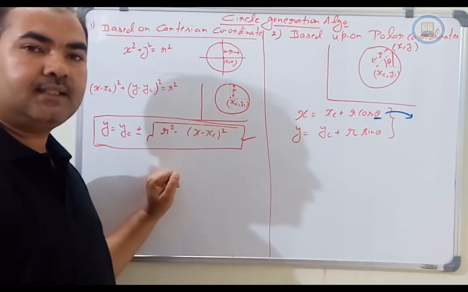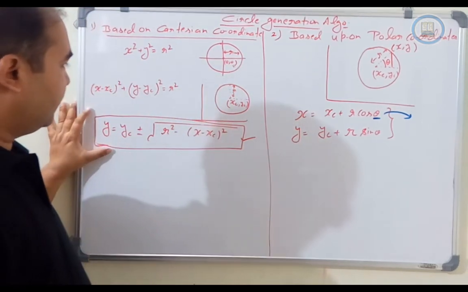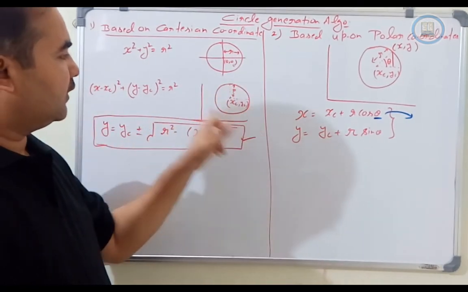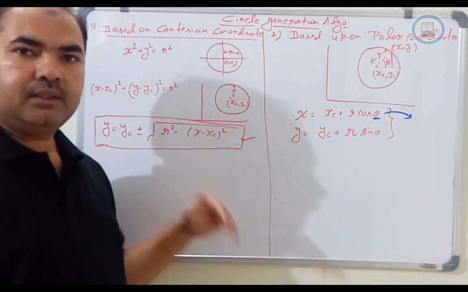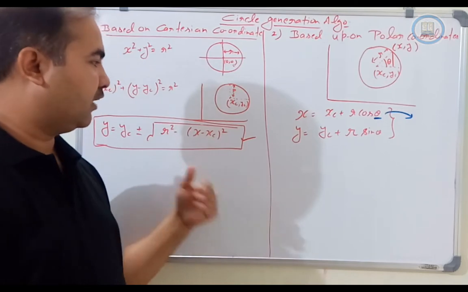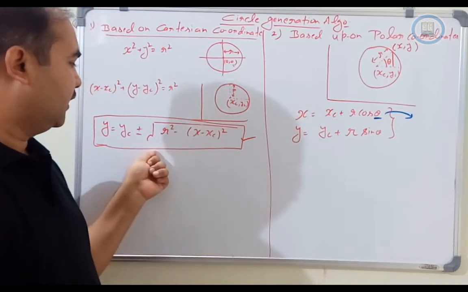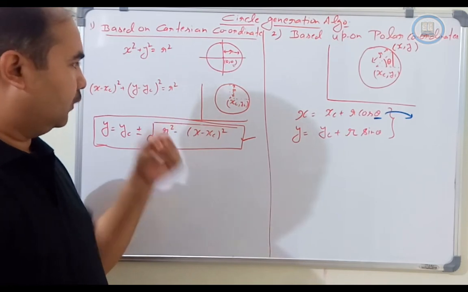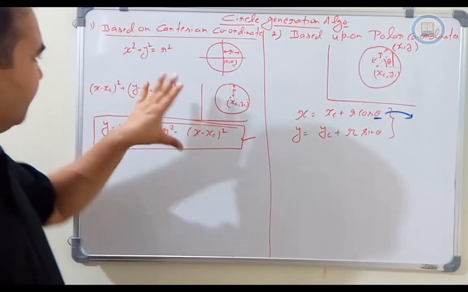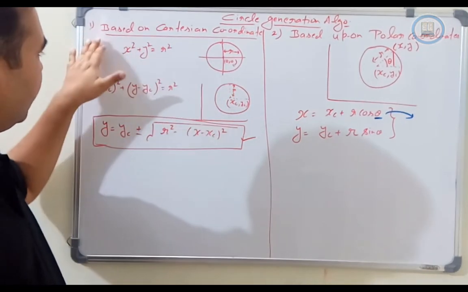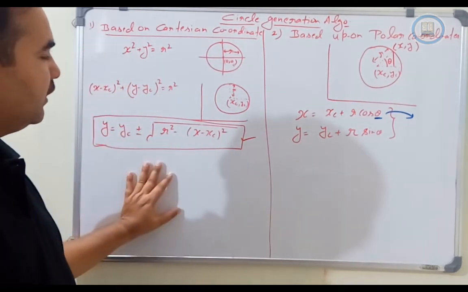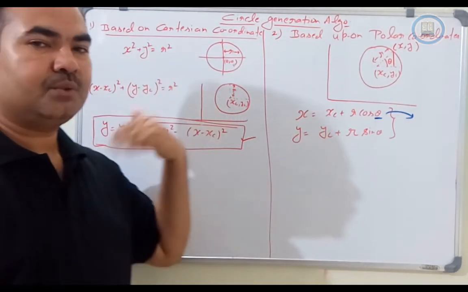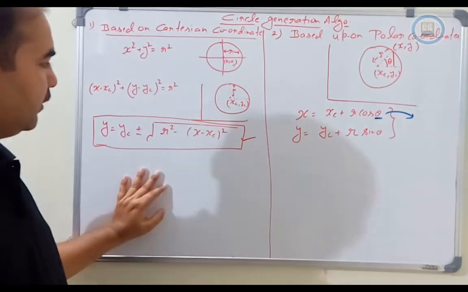The second thing is that if you look at this equation, the points on the circle are unlimited. So in this case the computation is more. For each calculation we have to do this kind of complex computation each and every time. So these are the two or three drawbacks of the Cartesian coordinate method, that is, we cannot use this method directly in computer graphics.